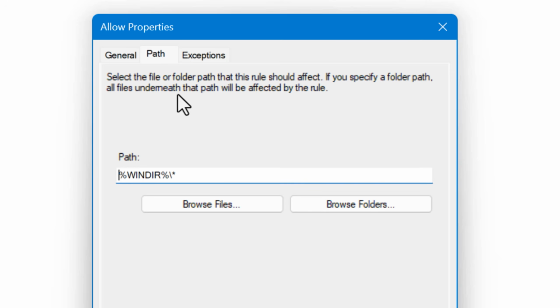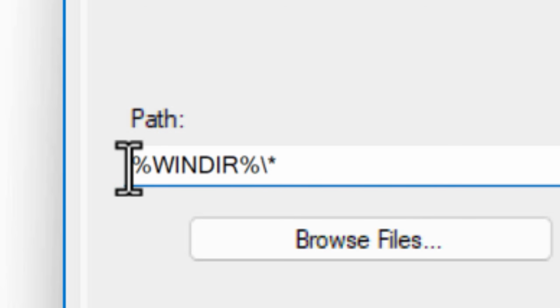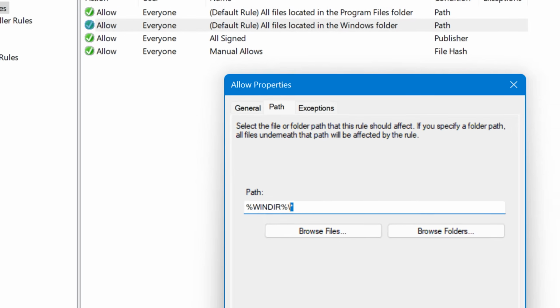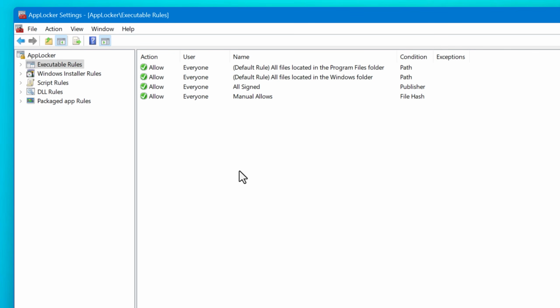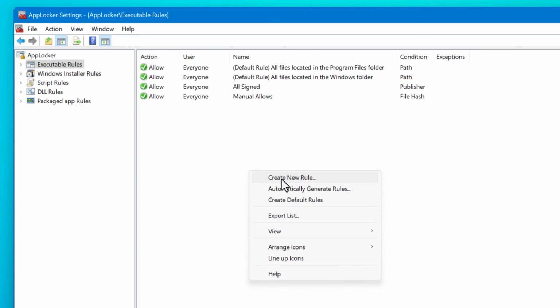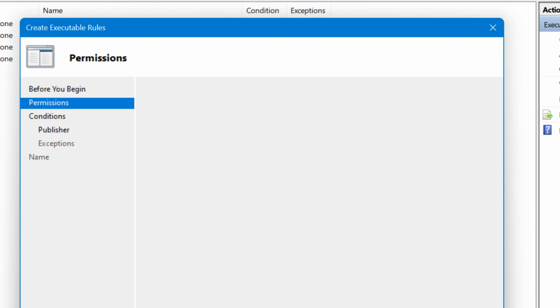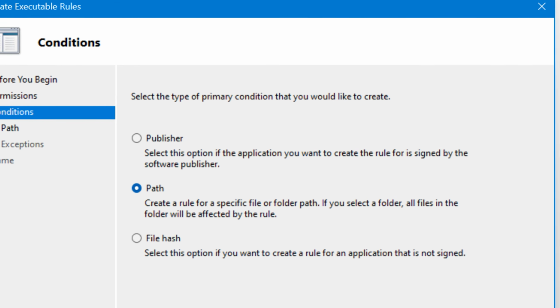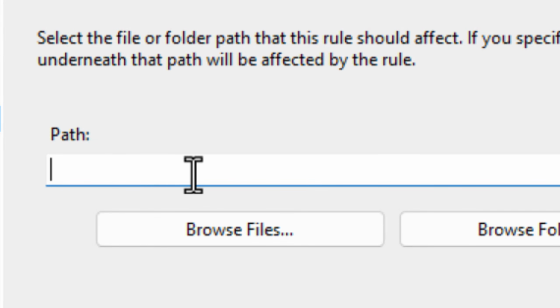Now, notice how we created these file hash allow rules, but there are these path ones. So this allows an entire path. So WinDir is the same as C:\Windows, and then there's this asterisk, which is a wildcard. So we can create that, for example, if there's a program or a location where you don't care what's in there, you just want to allow anything in there. Maybe it's a personal folder for testing stuff. So we can do create new rule and then hit allow, and then we're going to select path. And here is where we would type it in. So we can just do Downloads\test folder.